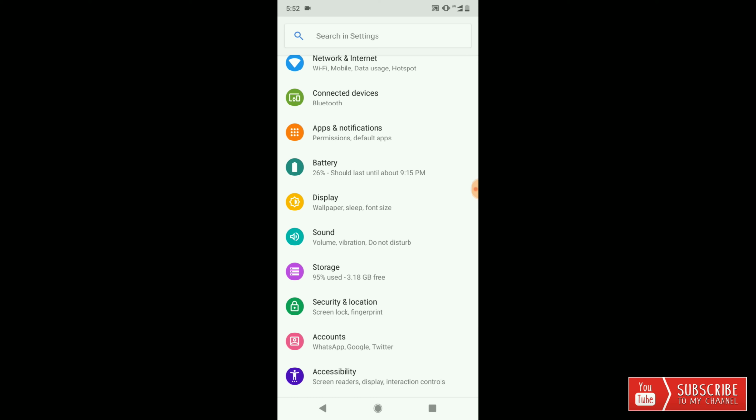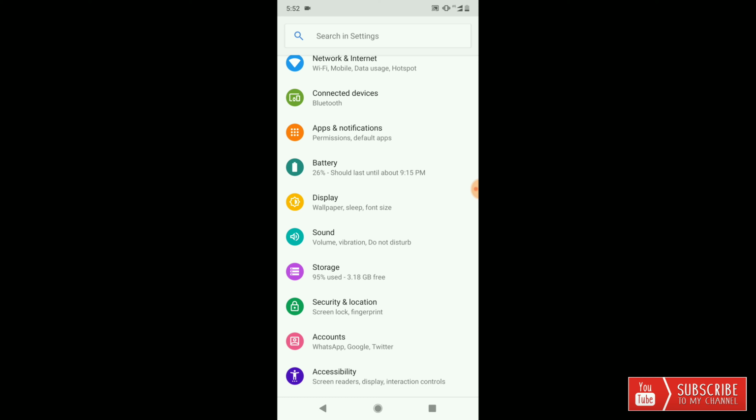Let's see how to activate the dark mode on your smartphone. The notification bar is white in color right now, and the menu is also white in color right now. When we activate the dark mode on this smartphone, the notification bar and the menu become dark in color, because dark mode literally means dark. It becomes the dark theme of your phone, and it will help you to save the battery and your eyes.